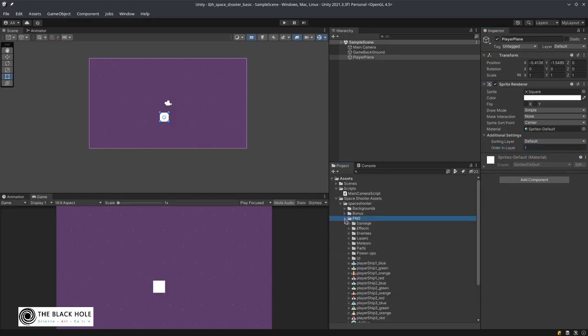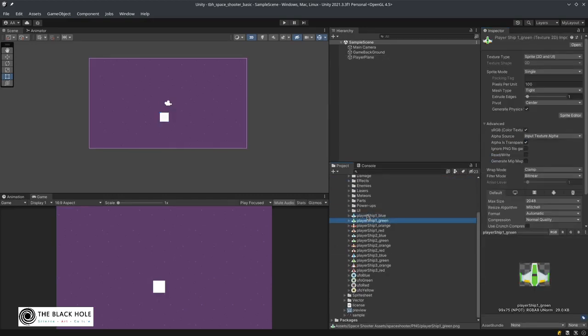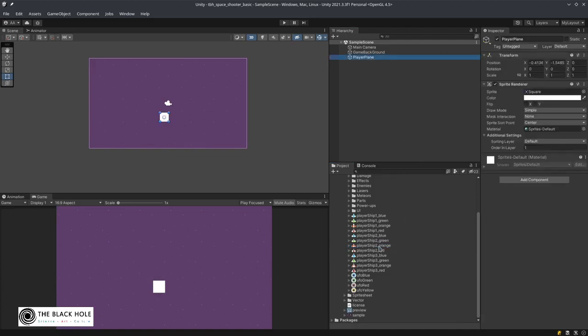But over here, I'm going to again go into the assets, and I'm going to select one ship. I like this ship, I believe. And I just dragged this sprite into the sprite property of the sprite renderer. So the sprite renderer is the component, and I just dragged and dropped the sprite into that component. When I did that, you can see that the ship is now on the screen. And this is basically the ship that we are going to control. And once we have that, we are going to make it a bit larger so that it appears a little cool.